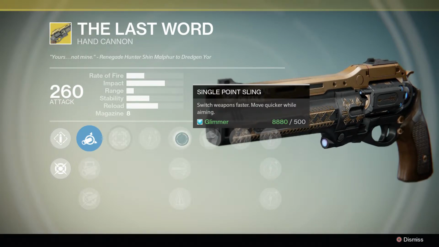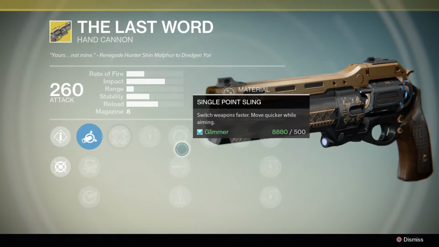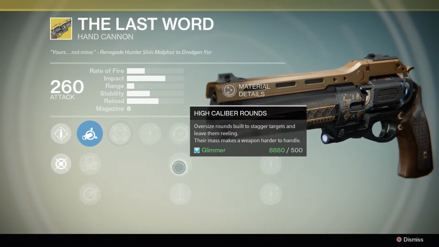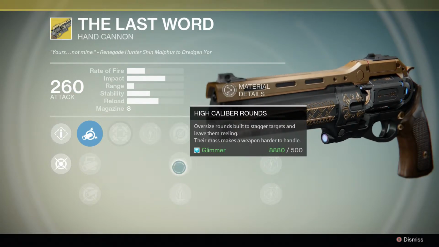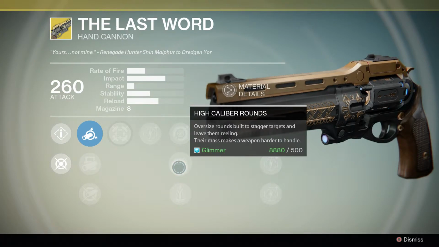If you can move quicker while aiming, that's self-explanatory. That's the word I was looking for. So yeah. Going down to the next one, high caliber rounds: oversized rounds built to stagger targets and leave them reeling. Their mass makes a weapon harder to handle. So I probably would use this a lot, depending on what the next one is.